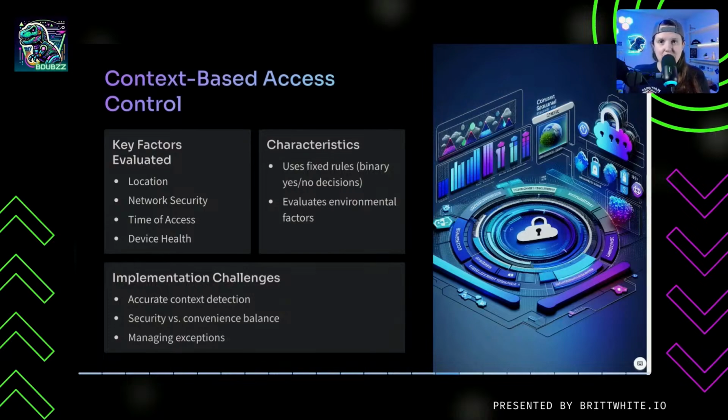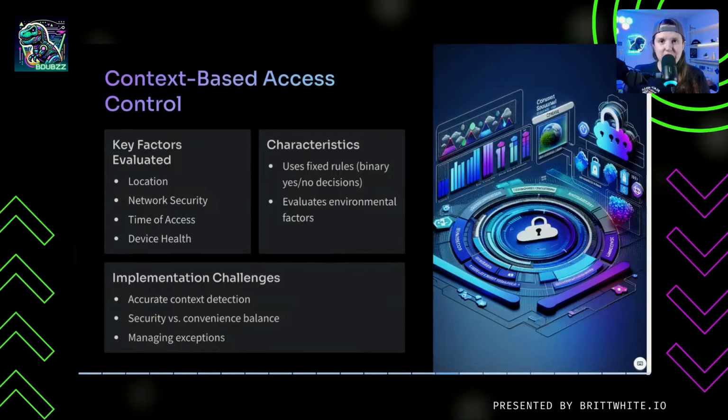Imagine logging into your company's network remotely. As soon as you hit that login button, the system springs into action and doesn't just check your username and password, it gathers contextual information about your access attempt. Now, when a user attempts to access our system, we analyze several important security factors in real time.